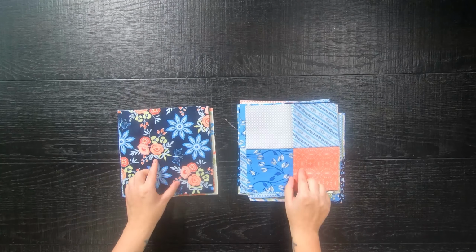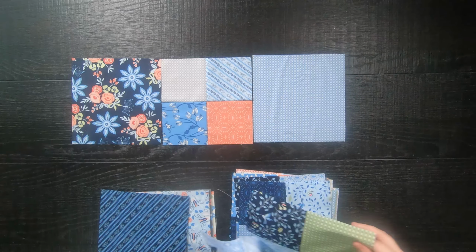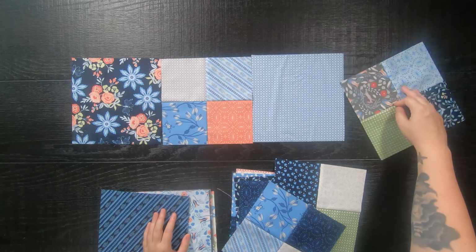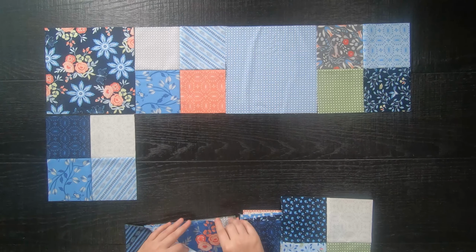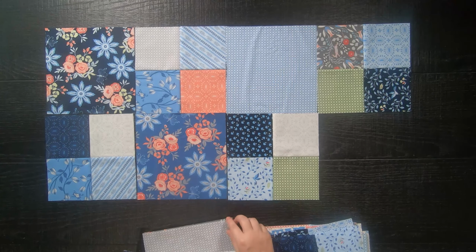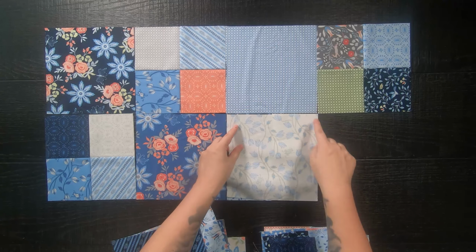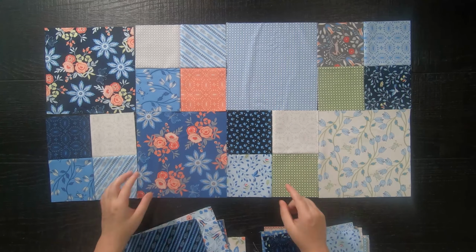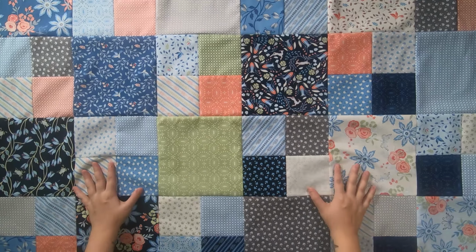So go ahead and start with that 9.5-inch square first, followed by your 4 patch, and then alternate between the 2 blocks. Then for your next row, you will start with the 4 patch and then alternate between the 2. And as always, sew your blocks together to form rows. Then lastly, sew those rows together to complete the quilt top. And here is what my completed quilt top looks like.